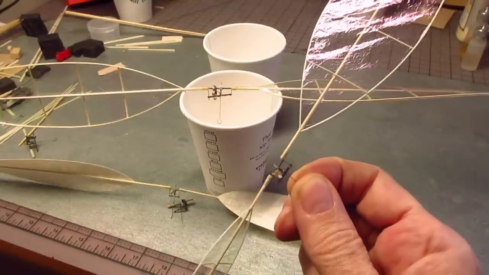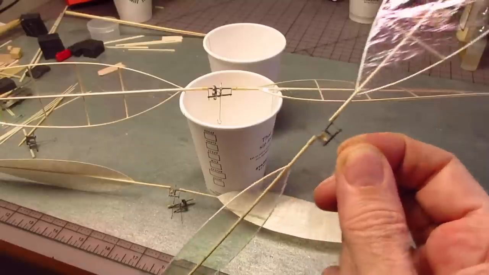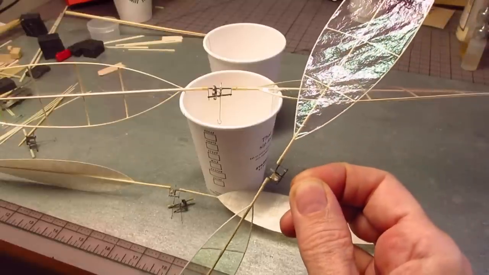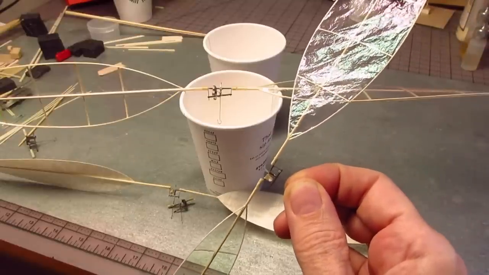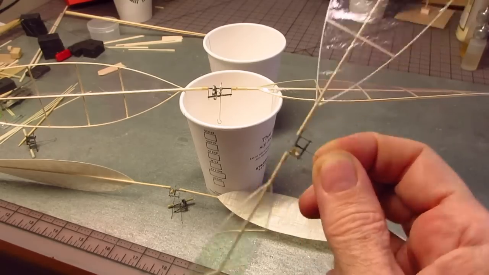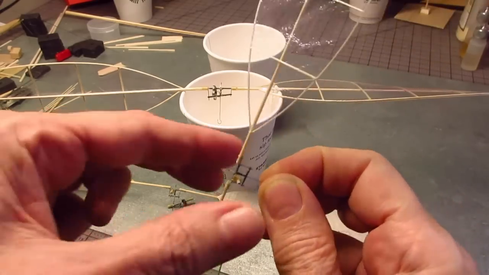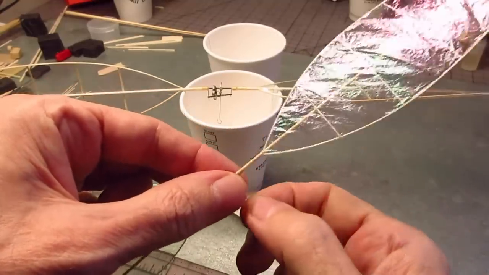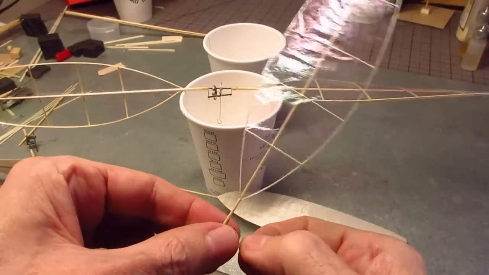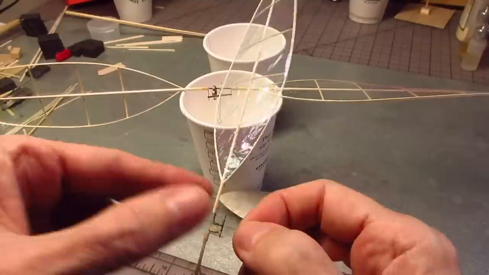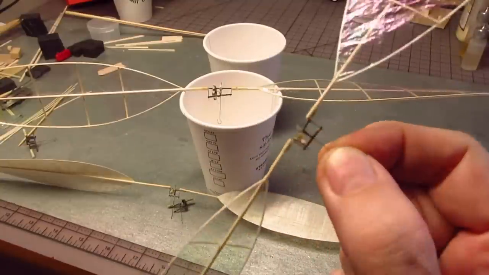Now, with my F1R before, I've gotten around 14 minutes. But I'll tell you, I only got out twice with this. The first time I had 16 and a half, and the second time I had 17 minutes, six seconds. And so I'm already up three minutes by using this VP Hub. So this really makes a difference. I think I could probably get up to 20-something if I work with it a little bit.